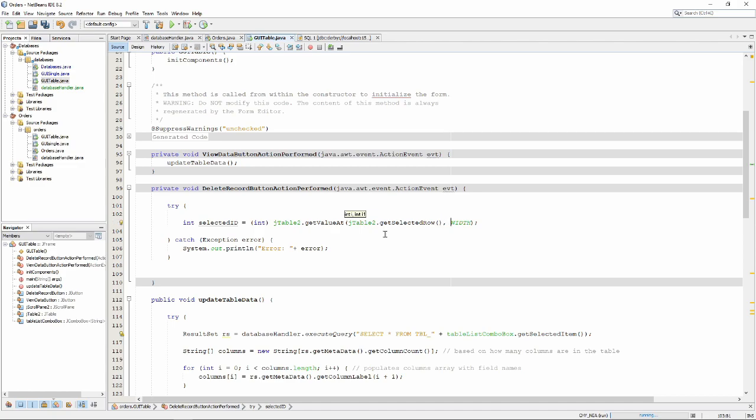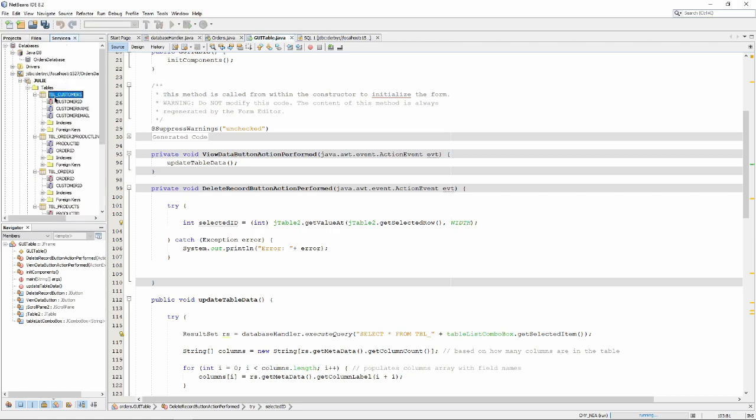Now the thing is, with mine, I've organised it so that in every single table the primary key is the first column, apart from the order to product link, but we might do something different with that one. Let's stick with products for now. My product ID is first, in orders my order ID is first, and my customer ID is first. So we know that the thing in the first column is going to be the primary key.